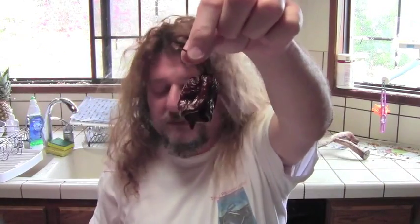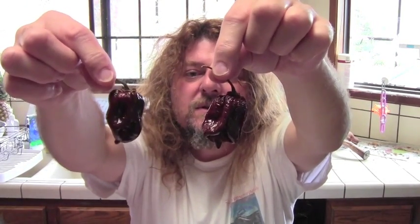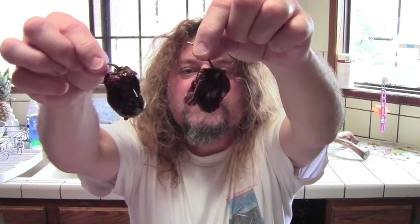Hi, Nigel Carter here again in the kitchen, and I think you've just seen in the introduction what a special pod that we have today. This is the pod. And this is a second one for comparison. These are chocolate 7-pot bubblegum. Now this one was found on a plant by John Lackey, who's prodigal son on the hot pepper.